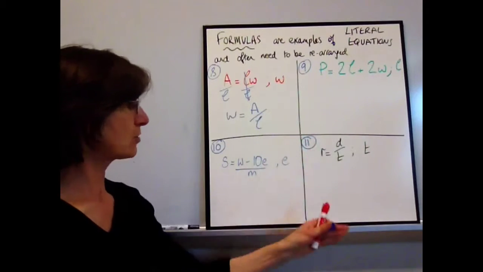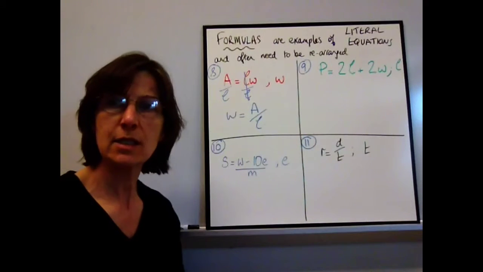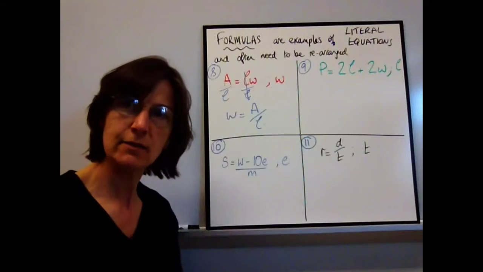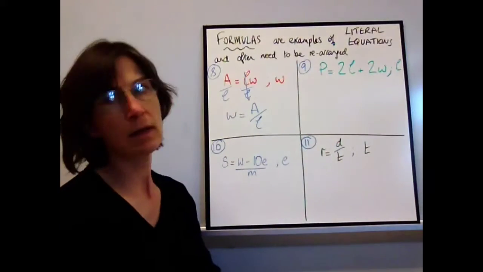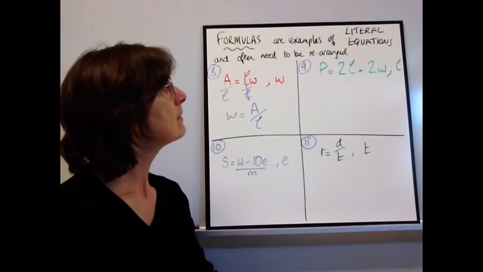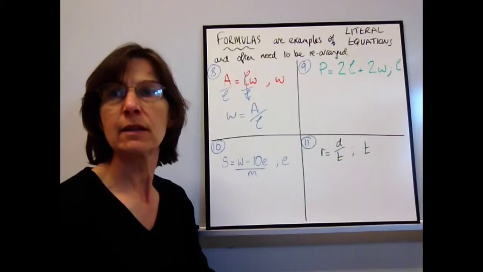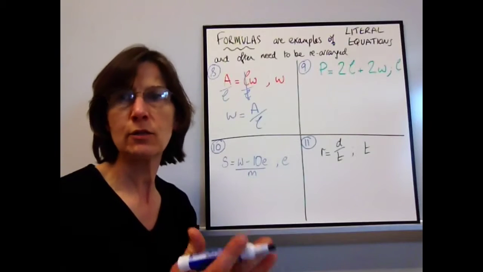Sometimes we might find it's not quite so straightforward and obvious, so we still need to use our solving techniques, isolating the variable term and then isolating the variable. Here's a perimeter formula, again for a rectangle. And maybe this time I want to solve for L, for length. I've given you the perimeter and I've given you the width, and you need to solve what is the length.